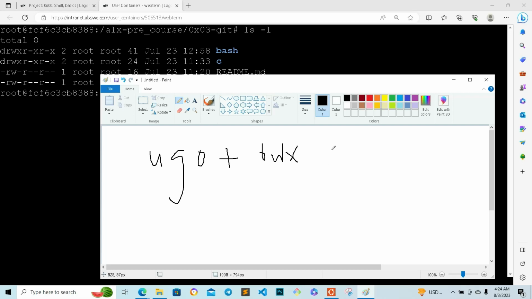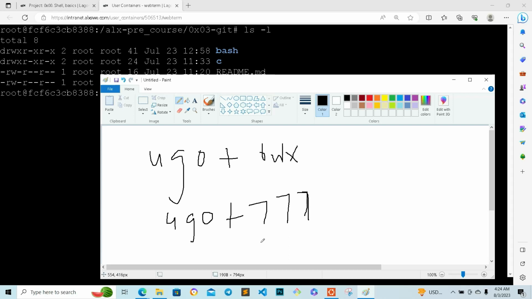So everybody has all the permissions. This is the regular way of giving permission. Then there's the Octal notation that will also say that you should give user, group, and others read write permission.